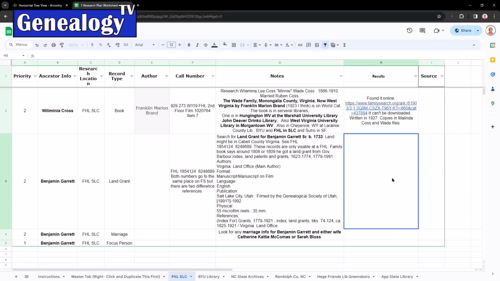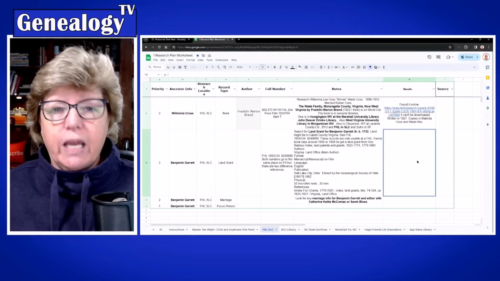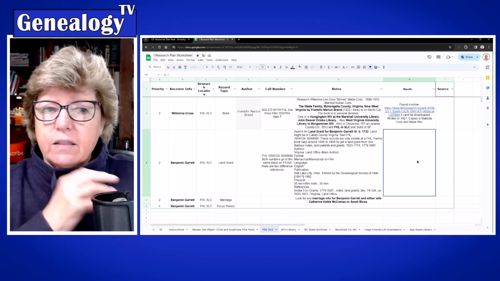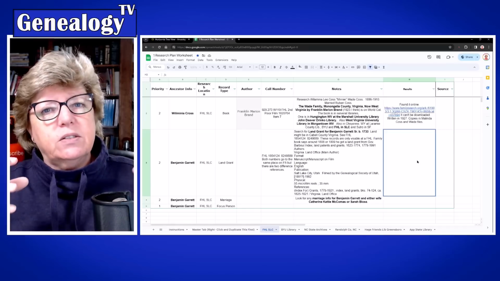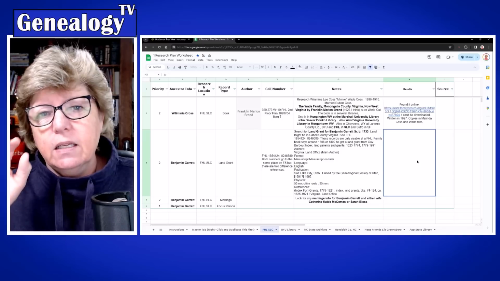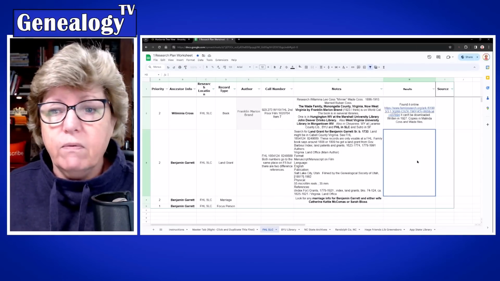Okay, let me back up 1 second. One of the reasons why I do this on Google Sheets is because I can access it anywhere in the world. I carry my little Surface Pro with me, but I don't have to download all my files to the computer that I'm taking on the road with me. That way I can have access to it from the Google Drive, which is really helpful. So anytime you're doing research on the road, you can throw stuff on your Google Drive, and as long as you have the internet, you have access to it just about anywhere in the world, okay?